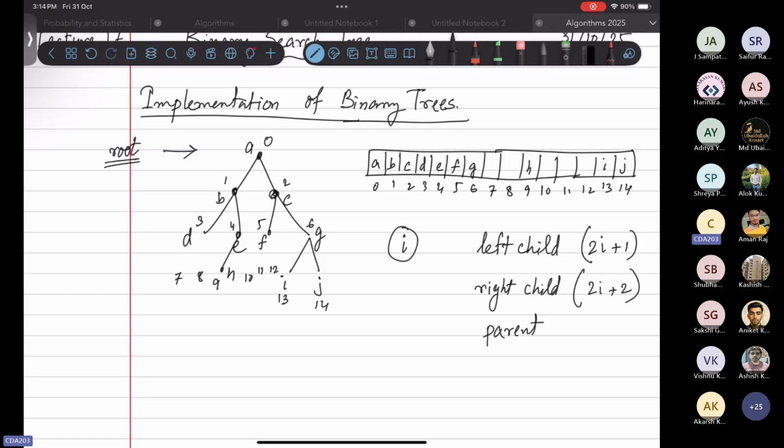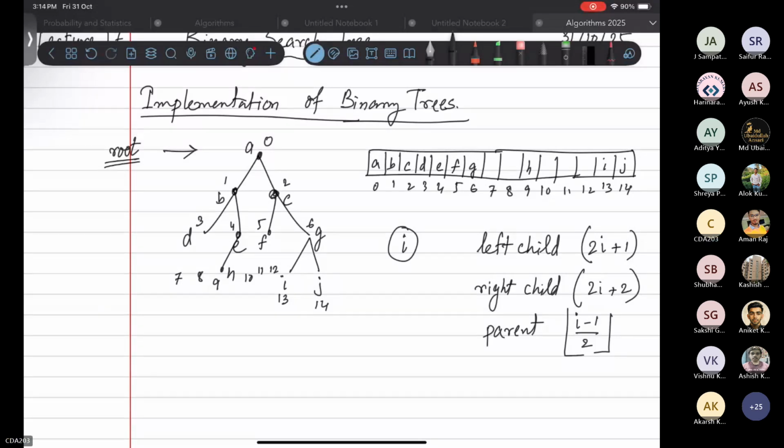You can get it from this formula, (i minus 1) by 2, and take the floor of that. In this way, starting from the root, I can go anywhere in the tree.